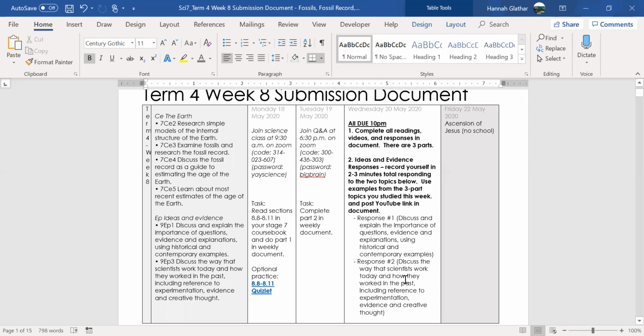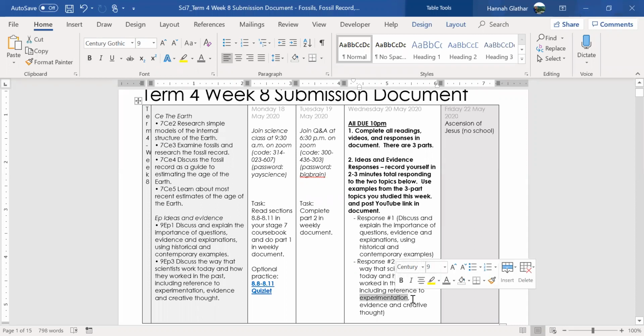So discuss that a bit. Discuss how scientists work now and in the past. So some of the things like experimentation might be those dating methods and how those can be tested. And just kind of make this thoughtful. Again, if you don't understand every single detail, that's okay. But do your best to think about these bigger ideas of science this week and give me a nice response.